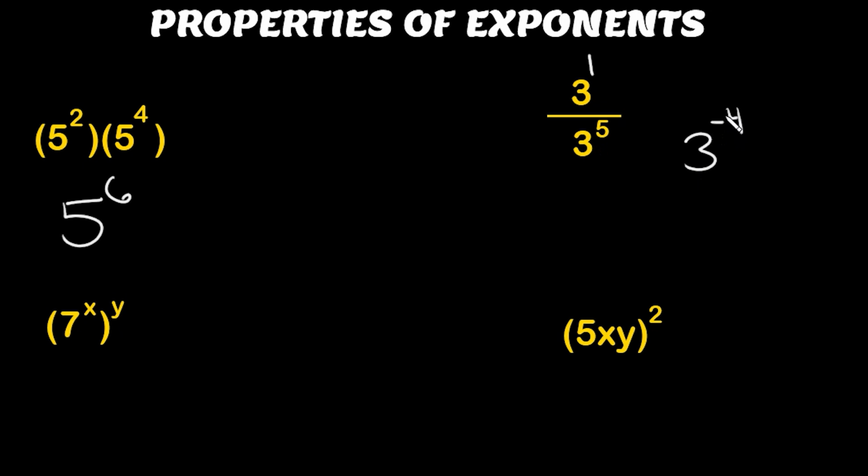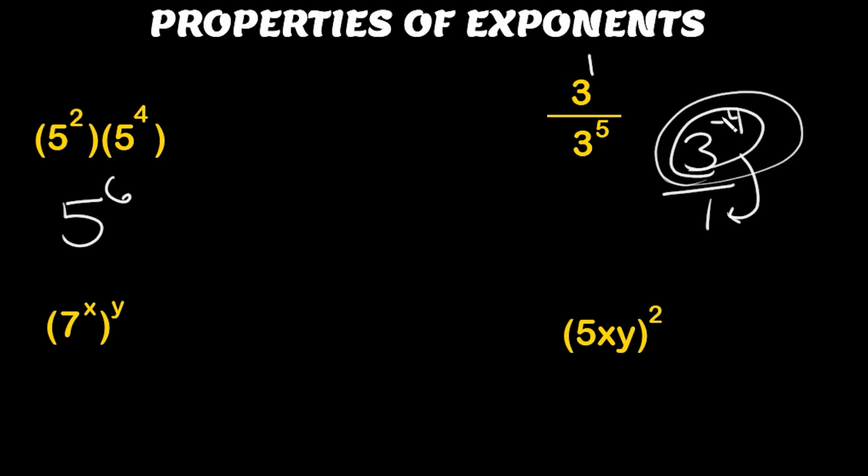And then I don't want to leave my answer with a negative exponent. That's never a good thing to do. So whenever you have an answer that has a negative exponent, you want to take care of that. And you take care of that by utilizing the negative exponent property. And again, make sure you refer back to that table. But utilizing the negative exponent property, I know that this whole thing right here is really over 1. So all I have to do is bring this down into my denominator and I'm done. And that will change the sign of my exponent. So for example, it becomes 1 over 3 to the 4th power. And that would be done. That would be the proper way of writing it without negative exponents. So I'm going to go ahead and box that in.